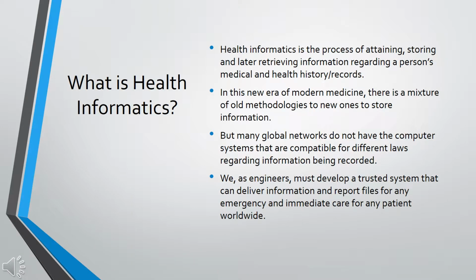What is health informatics? Health informatics is the process of attaining and storing a patient's medical and health history and being able to retrieve it later. In this new era of modern medicine, there's a mixture of old and new methodologies to store information. In the old times we used paper to store data, but now with new technologies we're using computers to store data. But many global networks do not have computer systems that are capable of handling different laws regarding information being recorded. So as engineers, we have to develop a trusted system that can deliver information and report files for any emergency and immediate care for any patient worldwide.